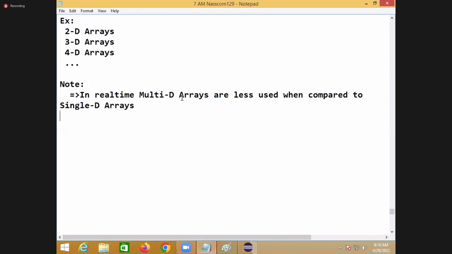So the C teacher created these formats actually. But students reversely think that if formats are there, then language is there. If a matrix is there, then an array is there, they will think. That much impact was shown by the C teachers, not the teachers, but your Yashwant Kanitkar and Balaguruswamy. They showed more impact. At last, what is the impact? Array means the student will think of matrix multiplication, matrix addition, diagonal.